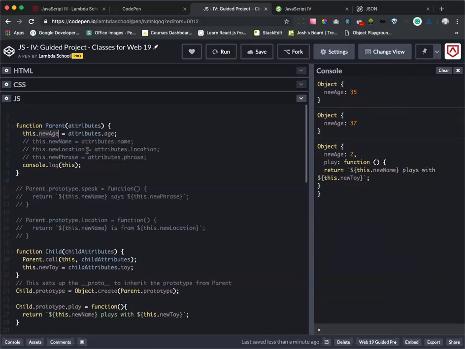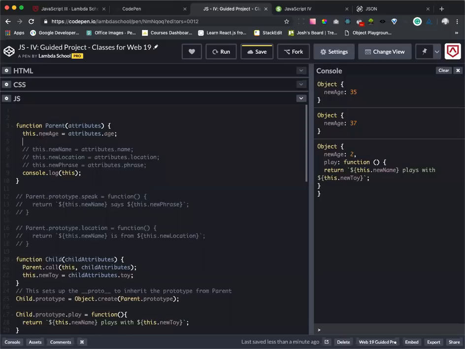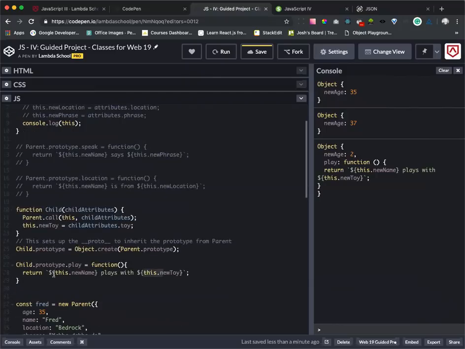Now, by the way, the normal convention for this is this.age. But in the past, when I've taught it, people were so confused when I said this.age assigned the value of attributes.age. It was like, it doesn't make sense. And so that's why I named it new age. So you can understand that it is actually a new object. It's a new portion of the object. It's almost as if we set up a constant here. And we said const new age assigned the value of attributes.age. That's kind of what we're doing here, except it's bound to this keyword, so that means that the object gains all of the abilities to come in here and say this dot and this dot down here.